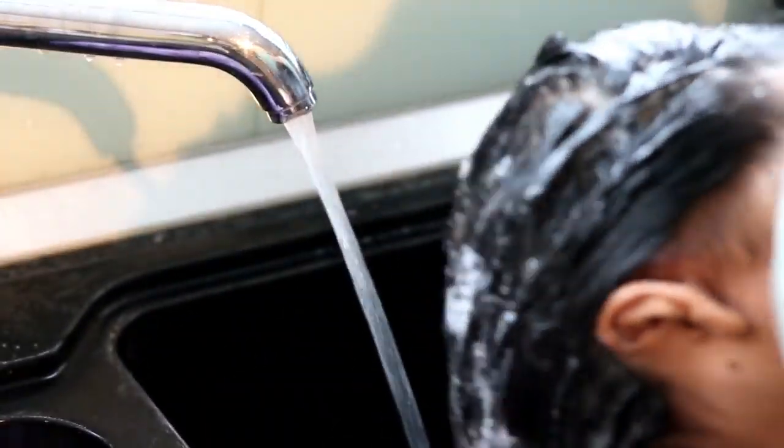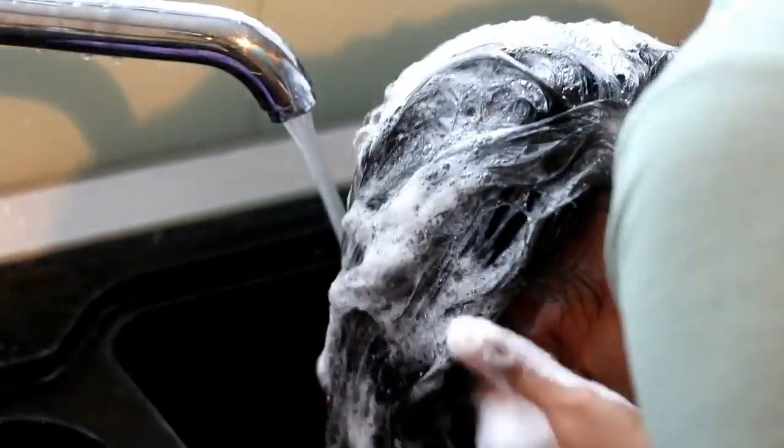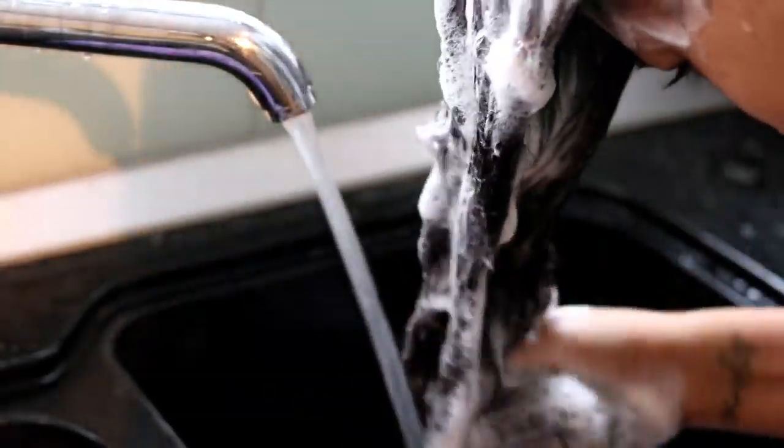I would suggest doing this hair mask routine maybe every two weeks or so, because it's super healthy for your hair. When my hair was super short, I kept doing this really often because I just wanted my hair to grow really long. It's so nutritious, and when you wash and dry your hair it feels so soft. I also added some leave-in conditioner by Charles Worthington. I prefer to use a leave-in conditioner rather than one while washing my hair. And that's all I do with my hair mask routine.